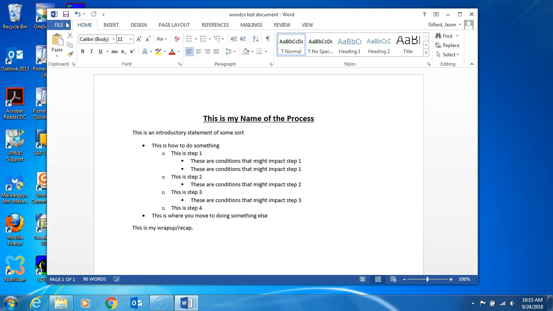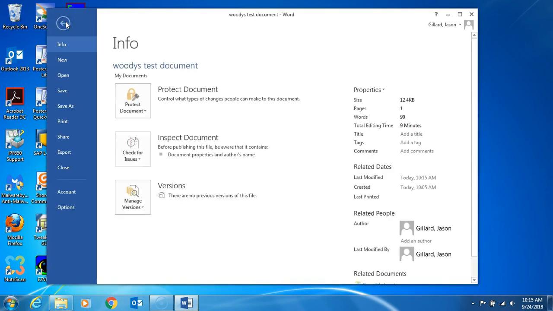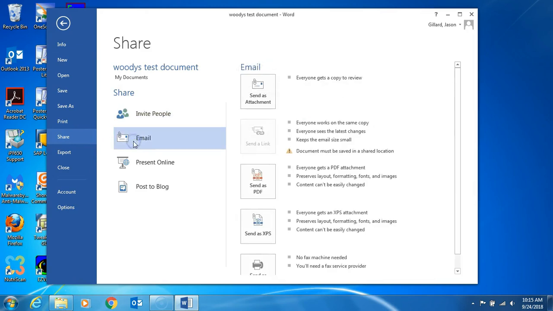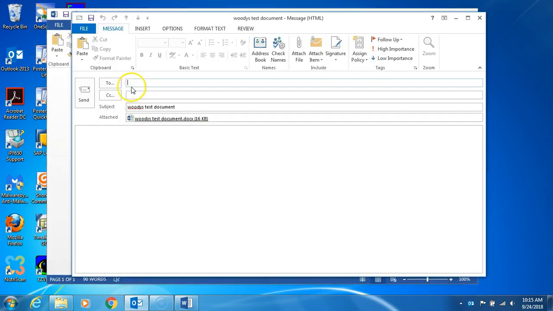Now if I want to share this document, I can click File, then I can click the Share button, and let's say I want to email this to somebody, so I'll click Email and then Send as an attachment, and then put in who I want to send this email to. So I'm sending Ruth a copy of my document. Down in the body of the email, I'll send a little note letting them know what I'm sending them and why I'm sending it. And then I can click Send. And that is how you edit a document.